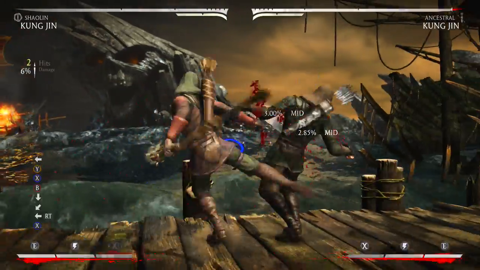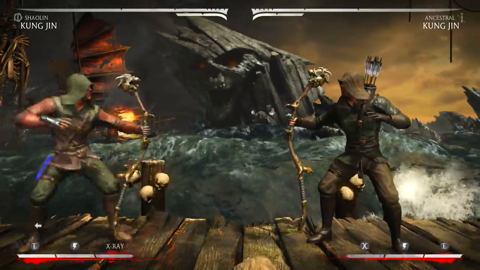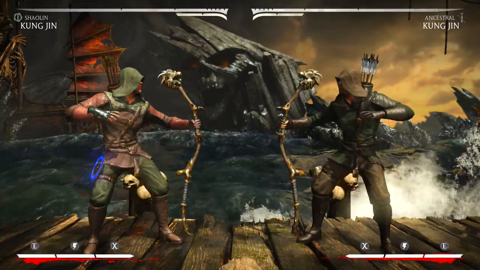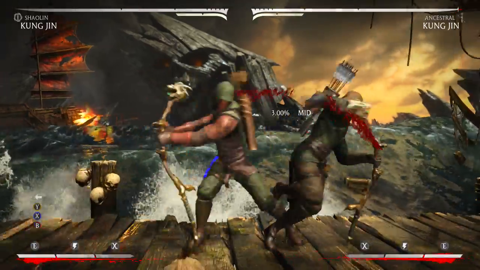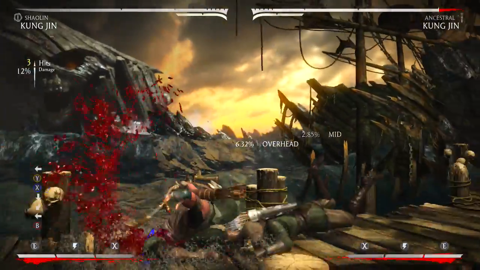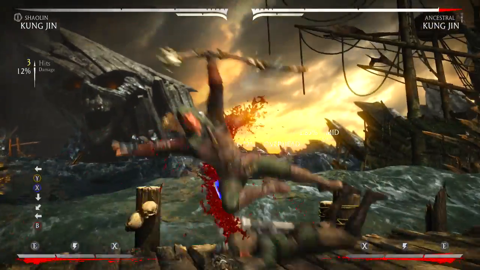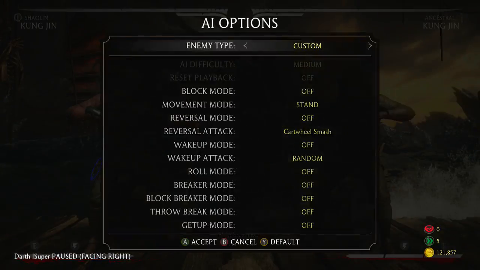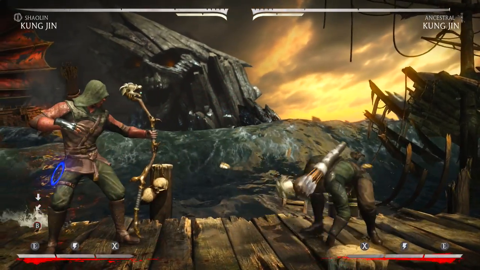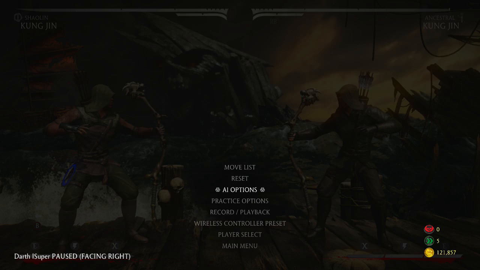Guess for that one, you just do. Okay. So back 214 is the low. Obviously, you could go double low, and you could do this overhead for a mix-up right there. That's good to know. Or you could do back to 1 overhead because they're going to be expecting the low. They expect the low, back to 1 overhead for 12% hard knockdown. Is that a hard knockdown? Roll mode on. Quick get up. Is that a hard knockdown? Of course it is. This character is good, man. Let's turn it off.